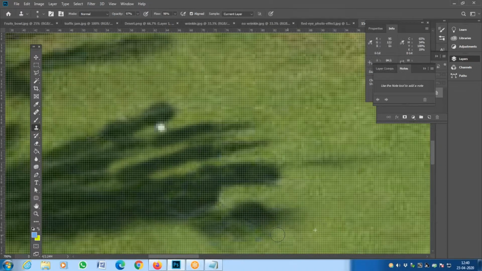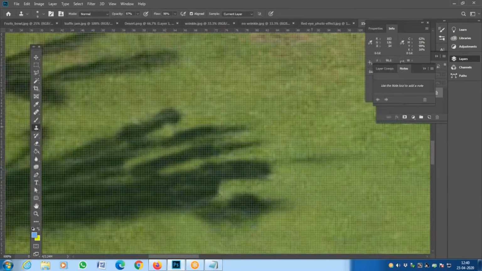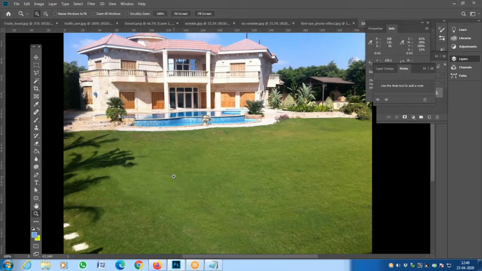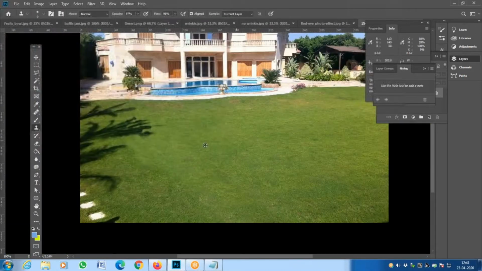So here the source is from the shadow, and there the source is from the non-shadow area. Here there is only one small gap. No one will ever know that there was a pipe laying down over here. It's completely covered.